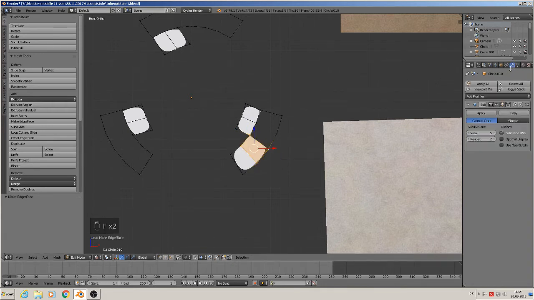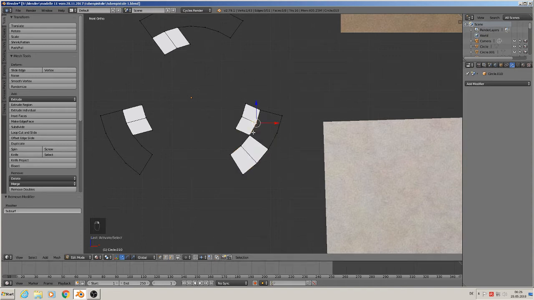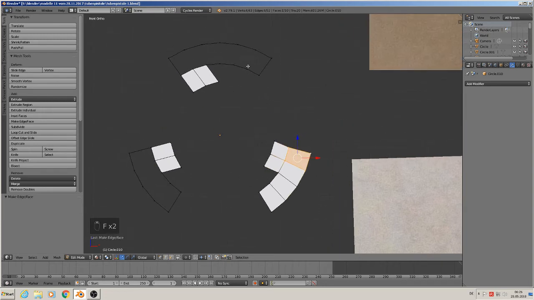We don't need modifiers here, so we delete them. So we have that rough stuff there. And so we close them all.